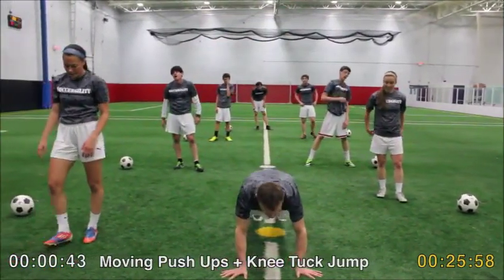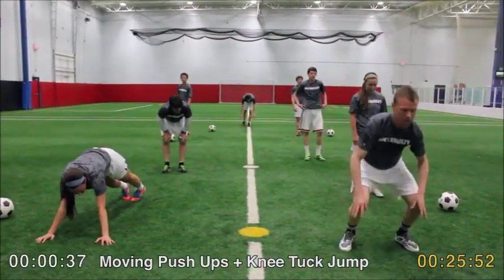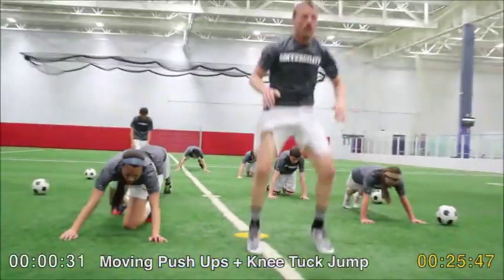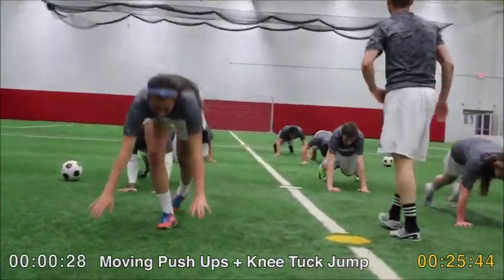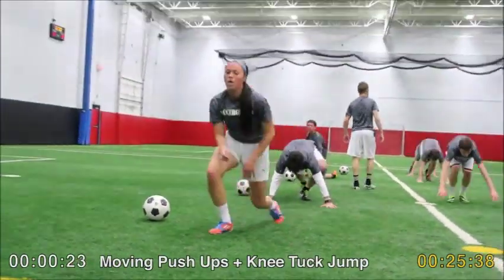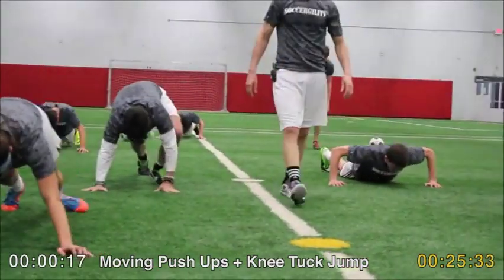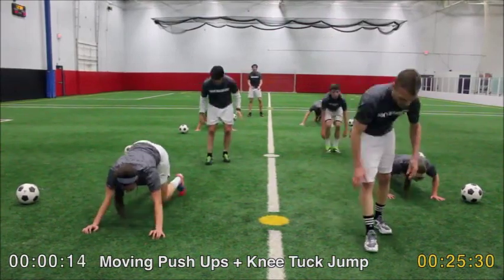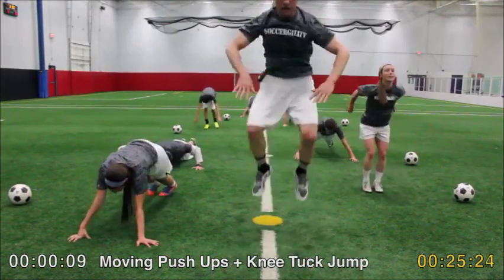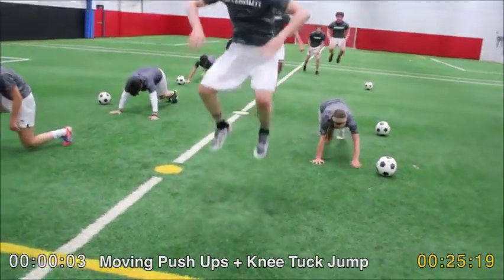Combination movement. Two moving push-ups. So one, two, up into a knee tuck jump. Back down, back the other way. One, two, up into a knee tuck jump. Come on. Move those feet too, Anthony. Right into a tuck jump. Moving push-up, two of them, and then a knee tuck jump. So boom, one, two, up, knee tuck jump. Down, one, two, knee tuck jump.